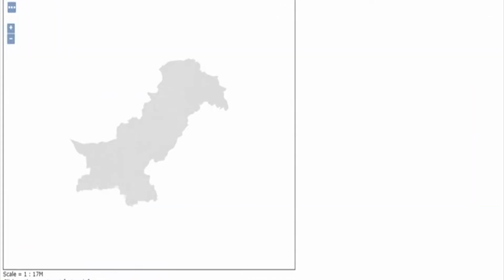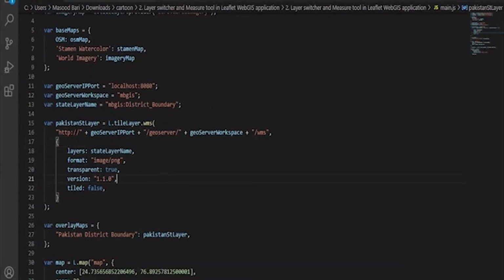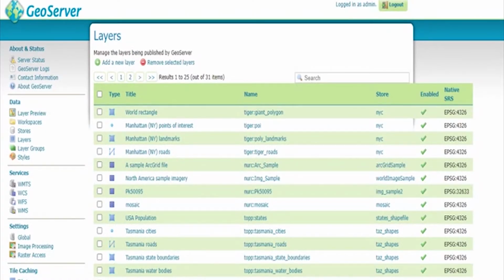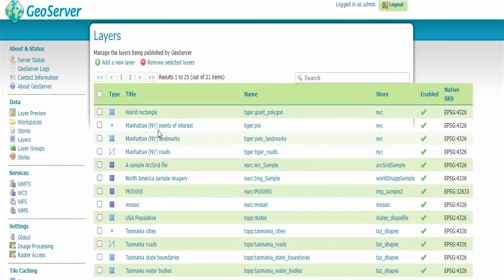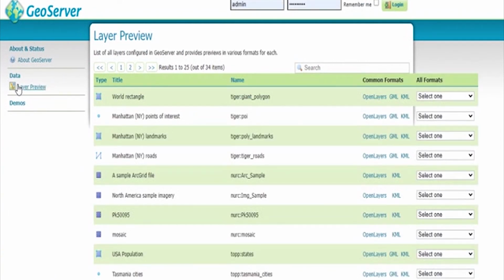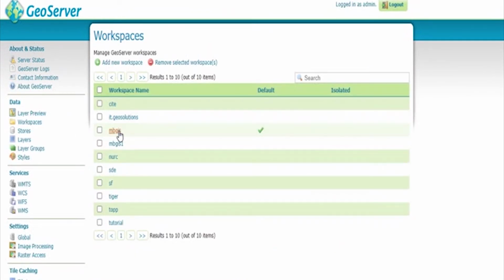Okay, so I have the GeoServer layer published. I already published it here in my GeoServer. So here I make a variable of GeoServer IP port, and I give my localhost, that is 8080, and our workspace is mbgis. I can show you here, here it is, our workspace.